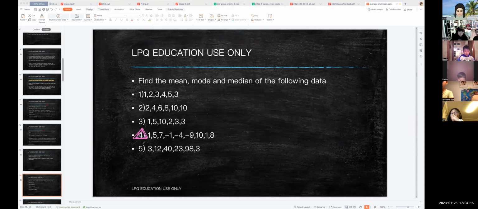So number 4, there is a negative number here. Some students said, I don't know how to do it. So my suggestion is putting all the positive numbers together, then just subtract the negative numbers one by one. Understand? Okay, for instance, 1 minus 1, 1 is gone, right? And you can have 10 minus 1 equals 9, right? And 5 minus 4 equals 1. So then that's the total. Okay, I'm just helping you from here.